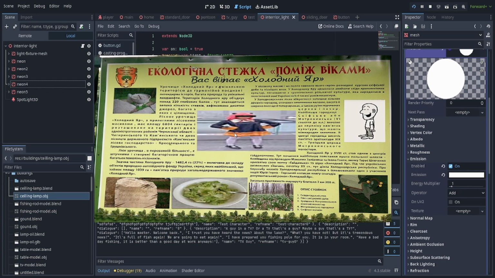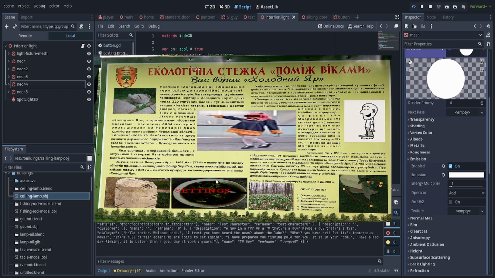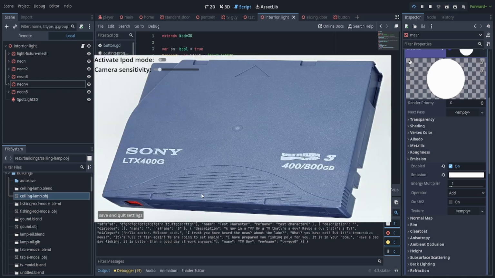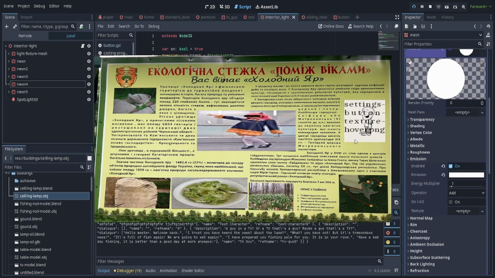This is a random cosplayer I found on Wikidata. I added a black bar to keep their identity secret, right? This is a bowl of salad, I don't know. It's the settings, so I'll go over that a bit later. And this is a random button that I did for later, if I need something.